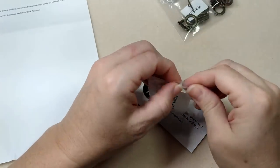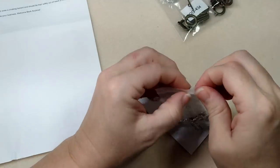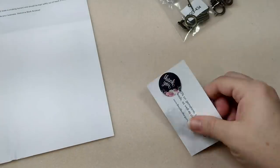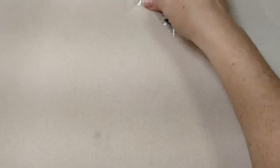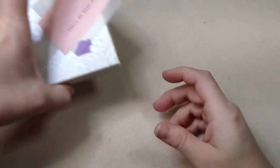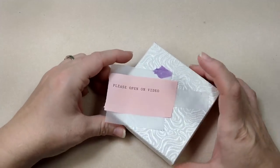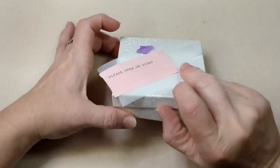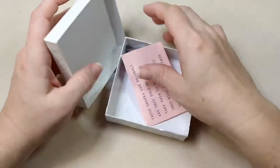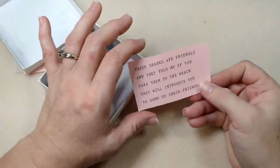That is my Bead Box Bargains Black Friday haul and I love everything in there. Now I'm going to show you my friend mail from Beth. When I came back from my parents' for Thanksgiving, I had this package in the mailbox. She's written 'please open on video' - I haven't opened this yet, so we're going to see what it is.